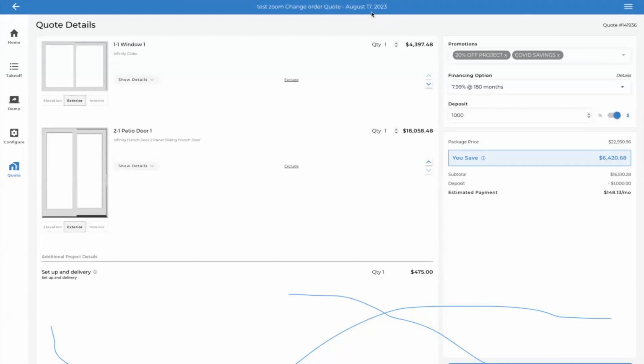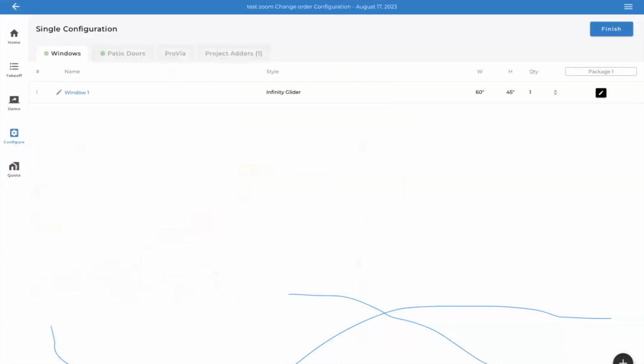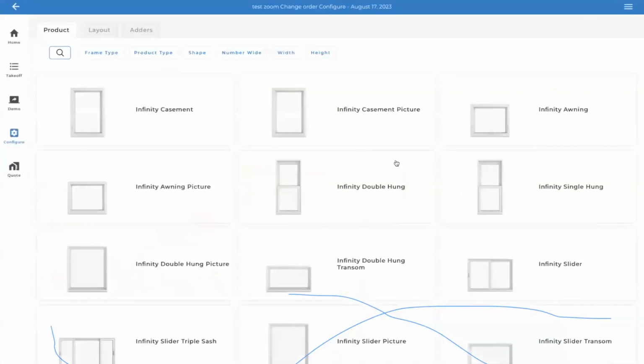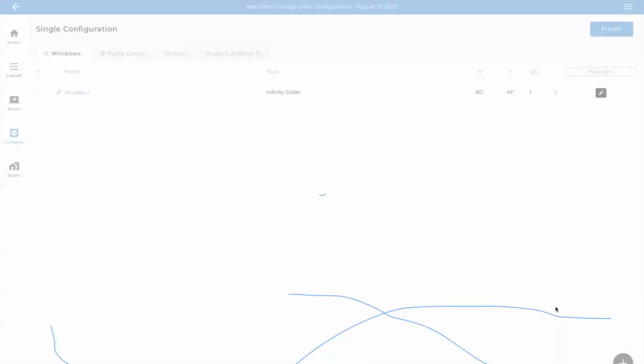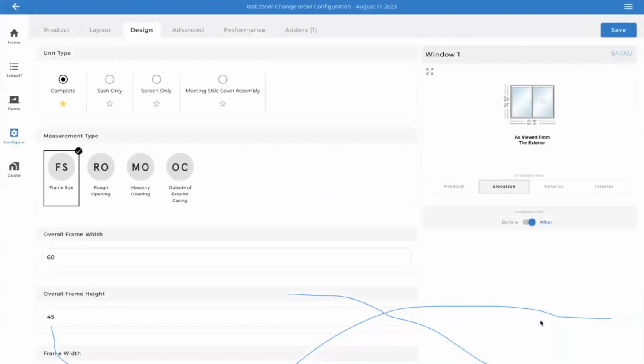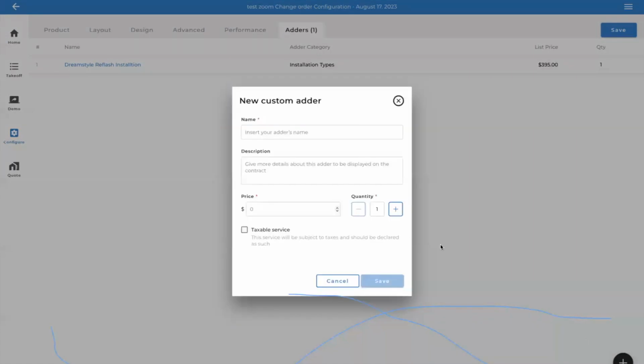Yeah, if there's a commission adjustment or you're going back to get more money, let's say I didn't know where to charge the money, right? So I went back to my configure. What I have to do is figure out what I need to do to get the green line. I'd hit my single package. I would come down here, hit the plus sign. Sorry. I would come down to the window, say if this is a window they wanted to do. I would hit edit. I would come down once the window is open, go to my adders, hit a plus sign, create new.